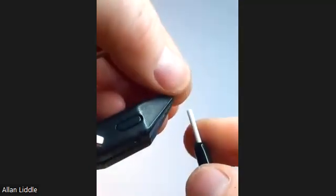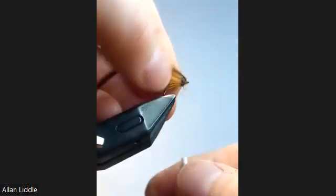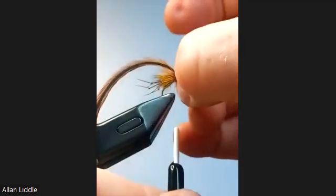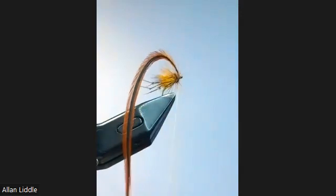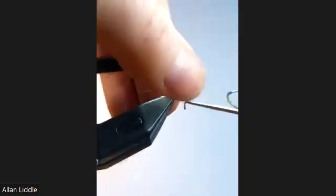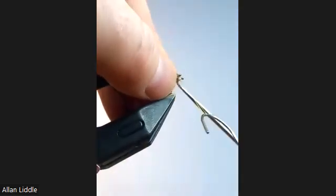draw everything back, and then just, oops, draw everything back, sorry guys, and then just catch right at the base of that there. Lock it in place. Finger and thumbnail, crush that in, compress the thread, get all your fibres out the road, come in and drop in a whip finish. Just 2 turns locking.